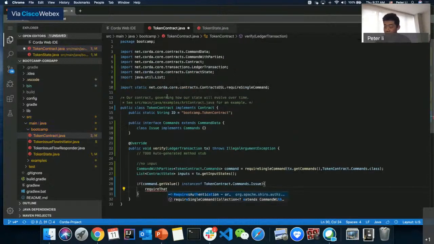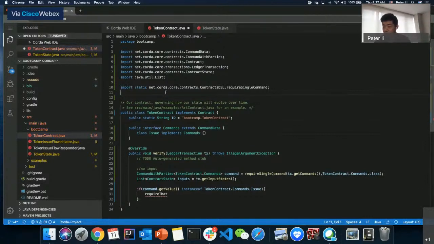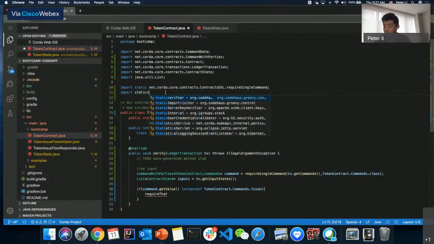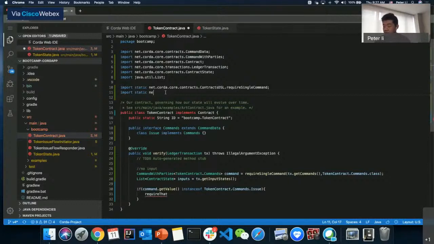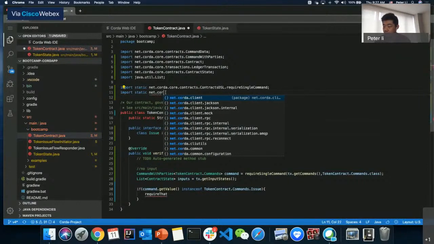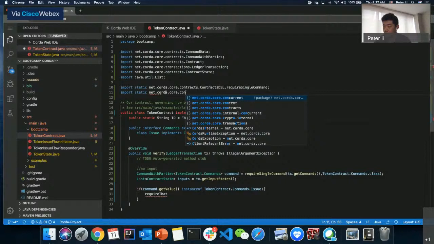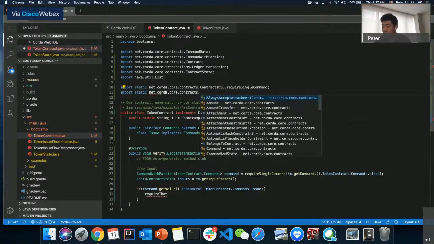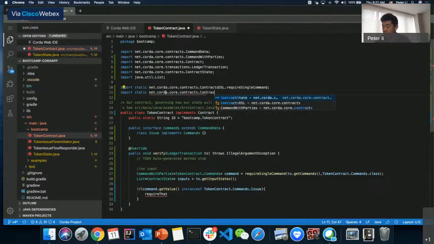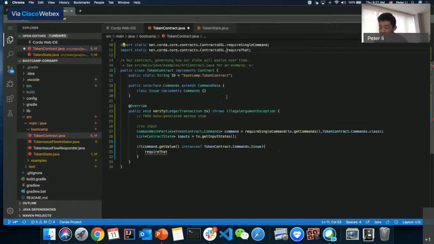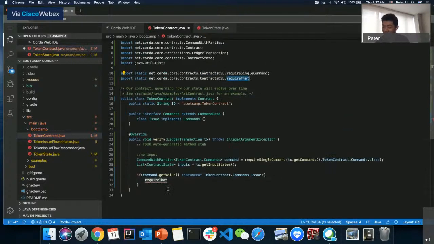Okay, let me do the importations. Static net.corda.core.contracts.ContractsDSL.requireThat. Boom. With this DSL, you're gonna have a much easier life, to be honest. requireThat.